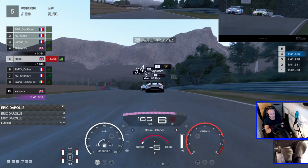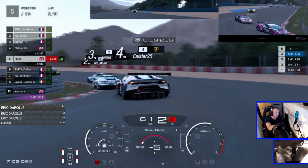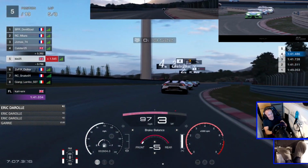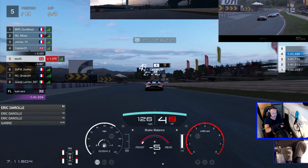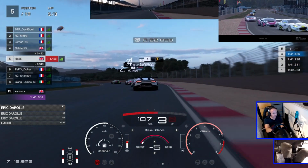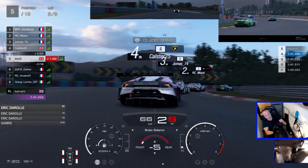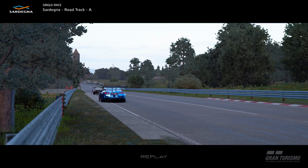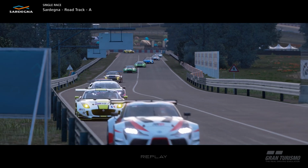So over halfway through this race now, and again the gap is under 1.4 seconds between the top 5 drivers, with Dofra also closing in, so 2 seconds separating the top 5 in this race. You can see on that top right hand corner on the replay camera just how close this racing is. A bit of a gap there to the GTR behind us, but then these 4 cars in front of me, battling away, looking to make a move, trying to find the space. You can see again, we're going to look at the replay camera now and look how amazing this looks with how close this racing is on lap 5 of this 8-lap race.